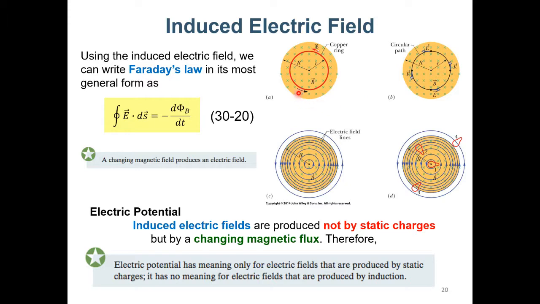So here this graph shows, suppose in this yellow region there is a magnetic field, and this magnetic field is changing. So according to Faraday's law, we know that there will be an E field also generated around this loop. So actually the E field will be something like this.